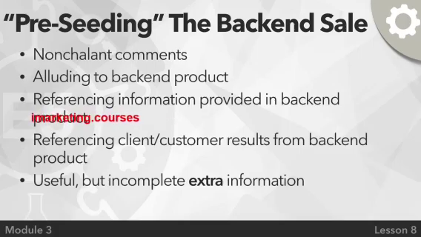This is the most explicit of all of these methods of preceding the back end. The key is that it's extra information that was not promised. It's you going above and beyond. It's actually a way for you to over-deliver value and exceed their expectations. Because when you do this right, like I'm going to teach you how to do later on in the E5 Camp Masterclass, this information, even though it's incomplete, is still useful. It's still valuable. It's still a value add. It still serves as a way for you to exceed their expectations. But because it's incomplete, it leaves them wanting more. It leaves them needing more. So it precedes and presets the sale of your next back end.